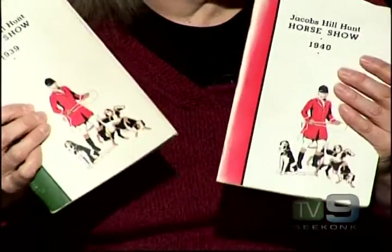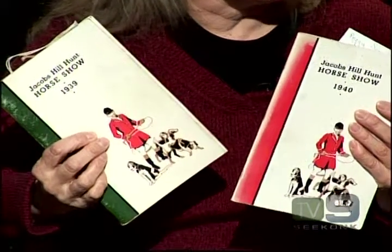Absolutely. So I think we have a picture of some of the programs. I actually have the real McCoy here, the real programs. Great. We have just a little bit of time left. Our time goes by so quickly. I think maybe we'll just show the programs this time, and maybe the third program, we'll talk about the people that were actually at the Hunt Club, the box holders and all that. Are they listed in there? Yeah, the Vanderbilts, the Firestones. I have a separate slide itemizing who some of those folks were. Wonderful. We'll pick that up next show. Who's Who in America, exactly. That'll be fun.